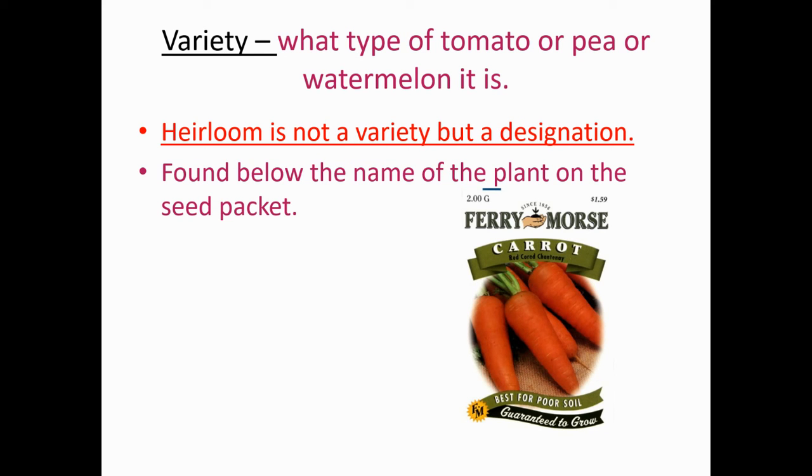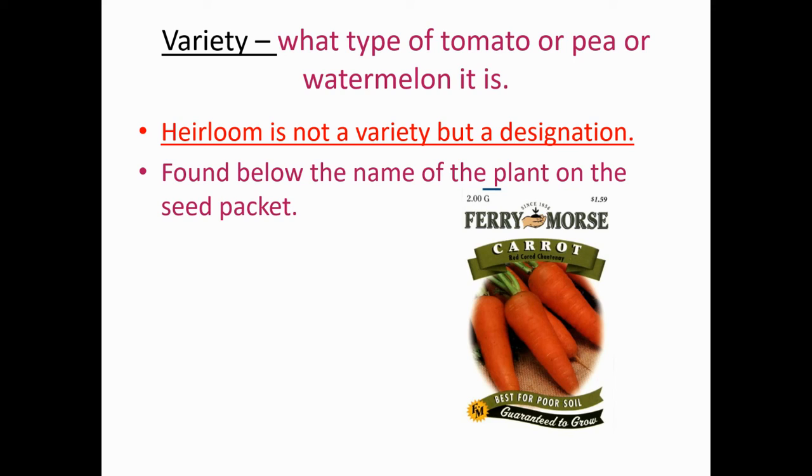Variety and heirloom. What do those words mean? Variety means the specific version of that plant. If I was talking about jeans, I could say pants, and I could say blue jeans, and I could say all the different kinds of blue jeans out there in the world, of which there are many, right? And it matters. If you're buying pants, you don't just say, I'm going to go buy jeans. You say, I'm going to go buy high-waisted, flare leg, ripped jeans. So that matters, and it's the same thing with plants.